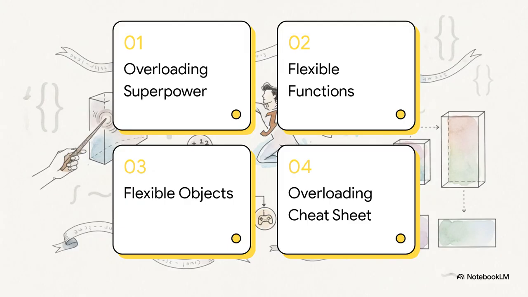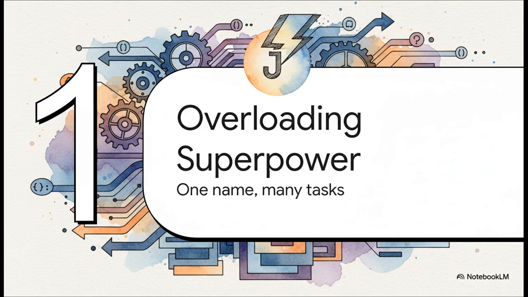First up, we're going to talk about what this overloading superpower really is and why it's so incredibly useful. Then, we'll dive in and see it in action, both with regular functions or methods and with constructors for our objects. And of course, to make sure this all sticks, we'll wrap up with a handy little cheat sheet. Let's do this.